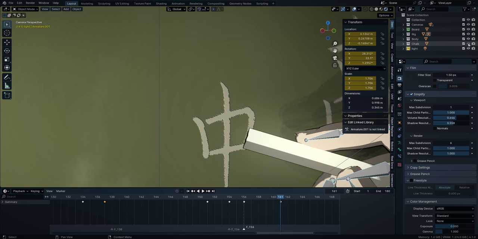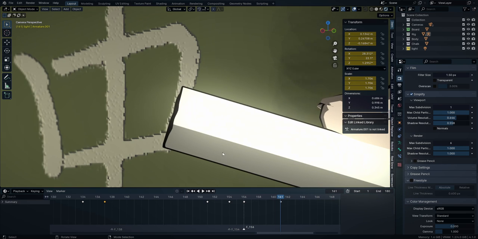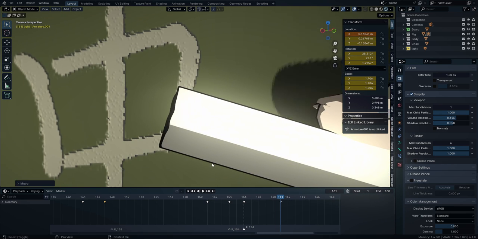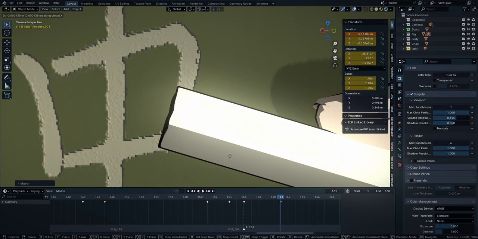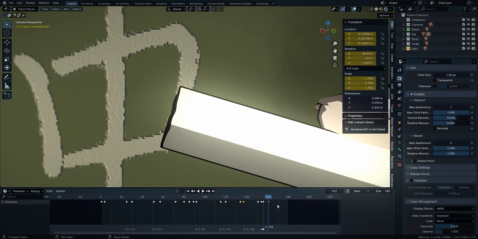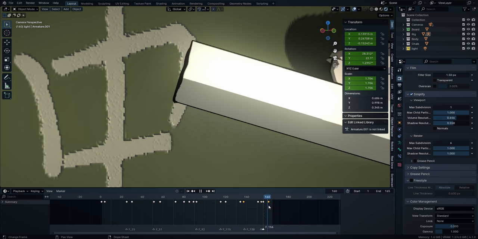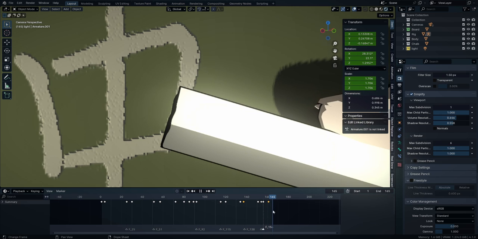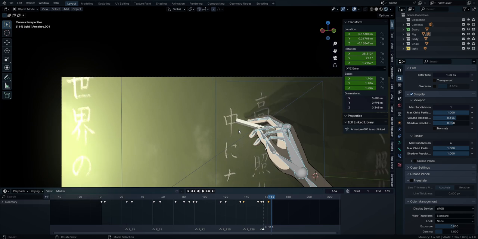Let's see if it snaps right there. Yeah, it's in place. Just missing it a little bit. Just hide this. Or maybe I want to leave a tiny bit. Perfect. So the animation ends in here. That's basically 165. So let's do 165 for the end. I want to leave some blank frames just for security.